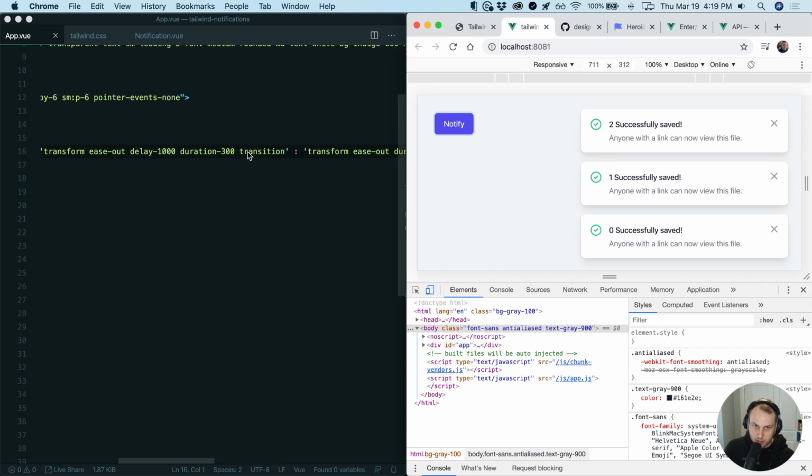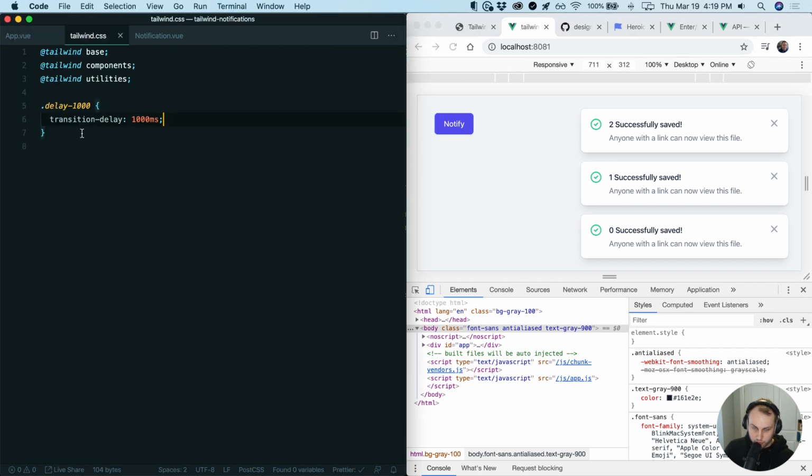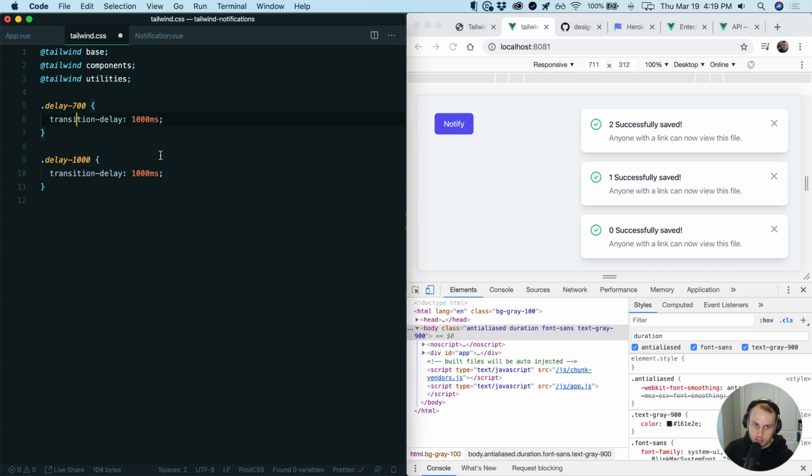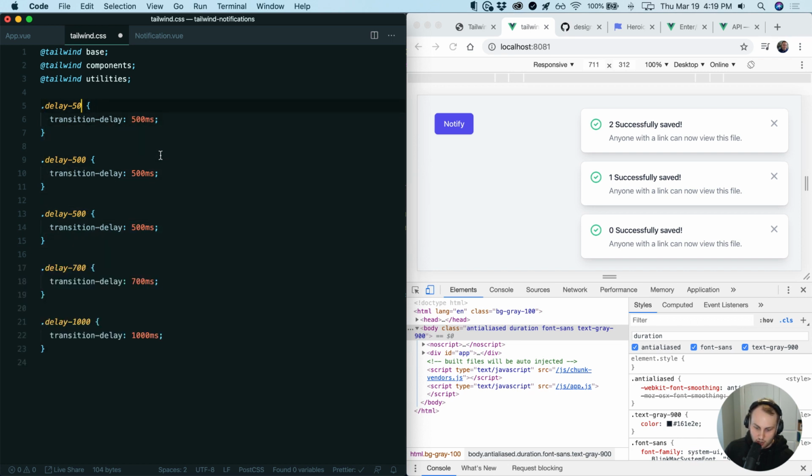I think we could probably do like... I don't know. Let's just add a few. Like, what are the durations in Tailwind? I don't know. They're like 700, 500, 300. So let's just try adding things to match that and see if we can make something that just kind of feels nice. We'll just kind of add all of them, I guess.